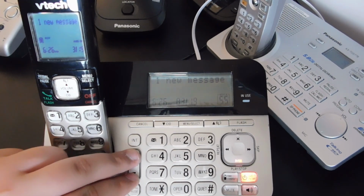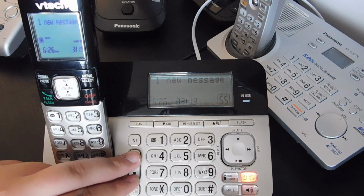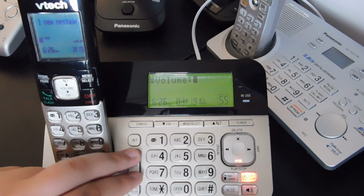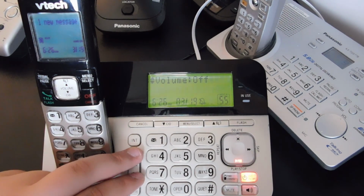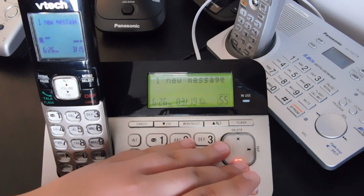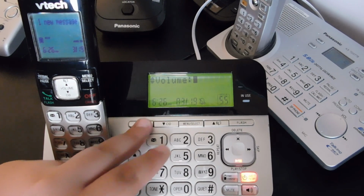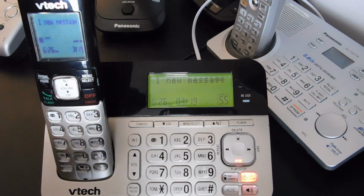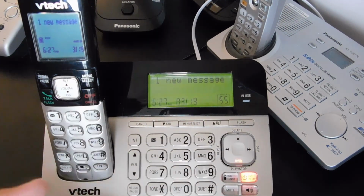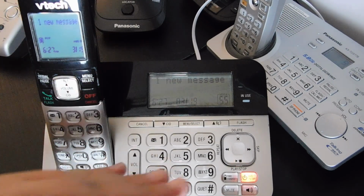And here you have a shortcut for your ringer volume in idle mode and for other settings when you are in them, such as answering system and your talk mode. But now Base ringer is off. And when you turn off the base ringer, even though you don't have a new message and the light should be off, the light still turns on to tell you that your ringer is off. Kind of a design flaw in my opinion, but you can say anything you want. I'm not a VTech expert. This might also be happening on other VTech and AT&T phones, but I don't have them. But this one is the one where I first saw this.